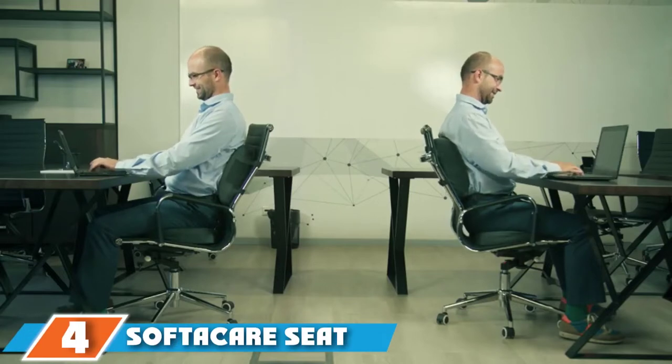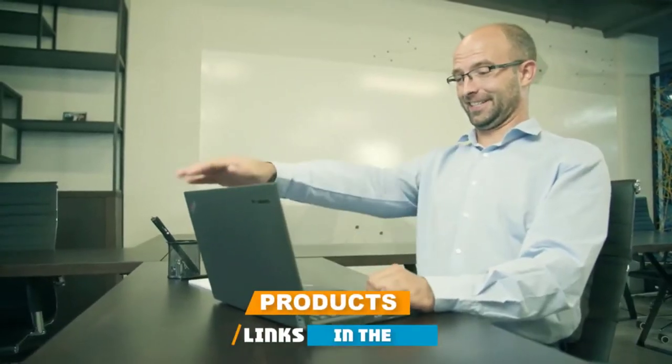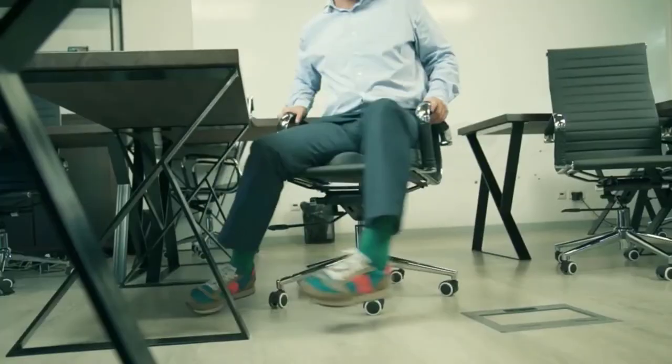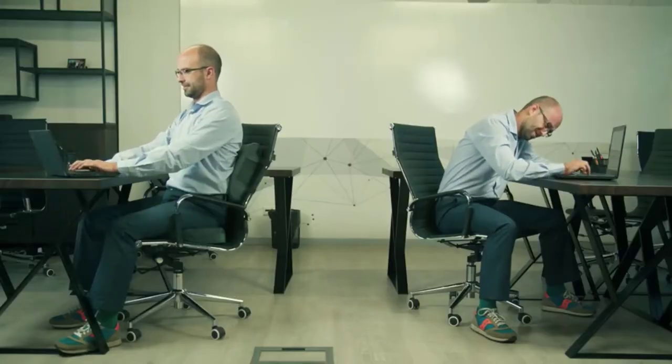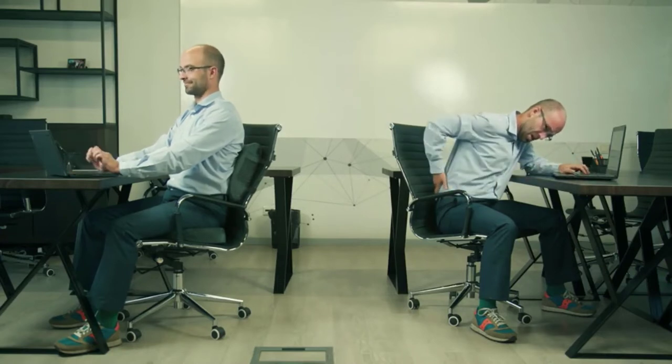Next at number four, we have the SOF Talk Care Seat Cushion. The SOF Talk Care Seat Cushion is supportive, cushioning, and comfortable for any long ride. It's an orthopedic cushion, which means it delivers critical support for your back and any potential sore spots. When you sit on this car seat cushion, it decreases pressure on the coccyx. When paired with the optional lumbar support pillow, it can also help relieve pain in the lower back.